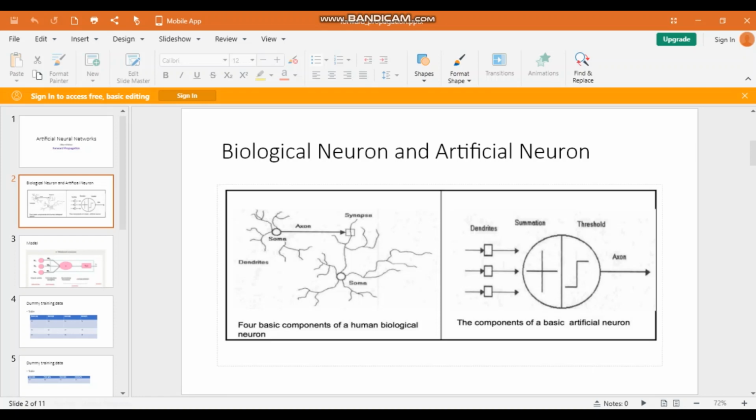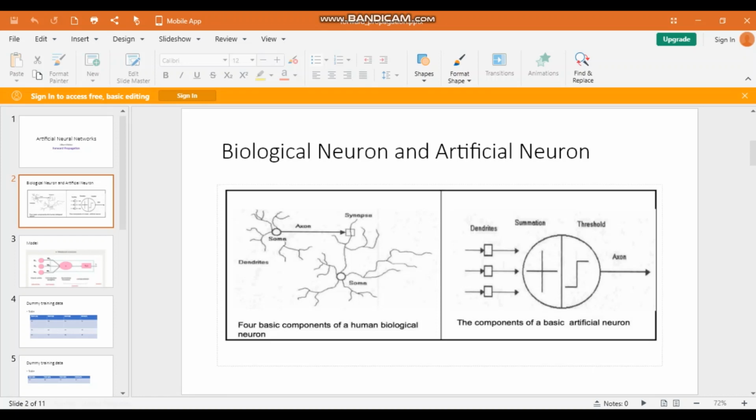So if you did biology in high school, you would understand that this is the neuron, right? And this neuron has an axon, right? It has what we call a soma or cell body. It has the dendrites, right? So the dendrites are connections.